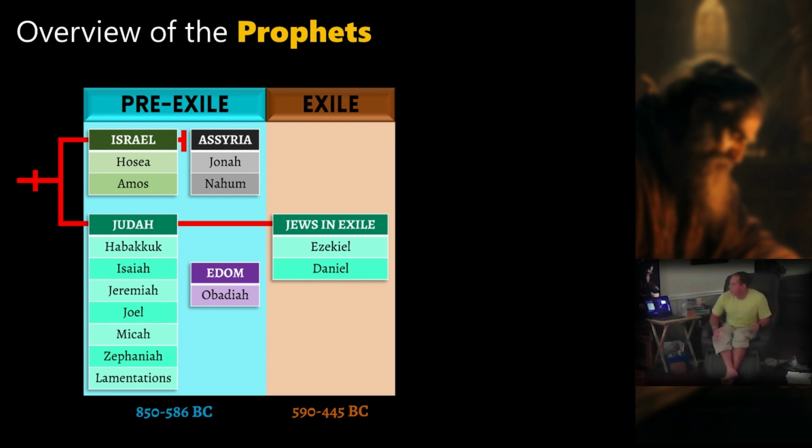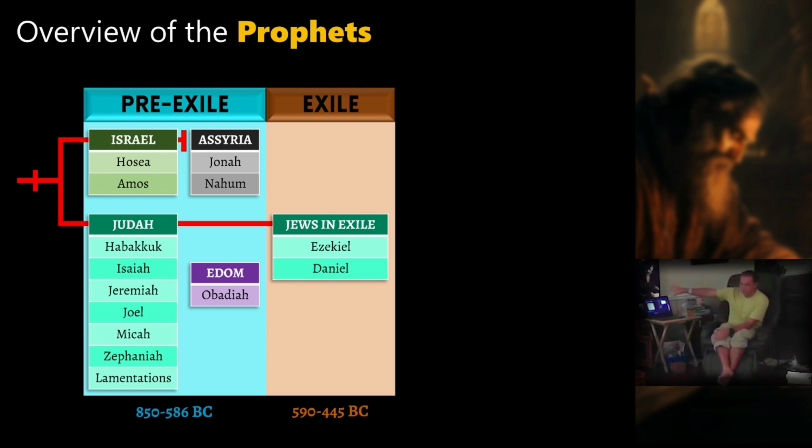But Ezekiel and Daniel, you'll notice that both of them have L at the end of their names. That L means God, right? And Ezekiel and Daniel, they're both writing to the people during exile, and it's really cool because Ezekiel actually mentions Daniel in his book, despite the fact that they're living at the same time period. And the way that Ezekiel talks about Daniel is that he esteems him as one of the most righteous men to have ever lived. I just think that's really cool that you have prophets living at the same time period as one another who are acknowledging each other like that.